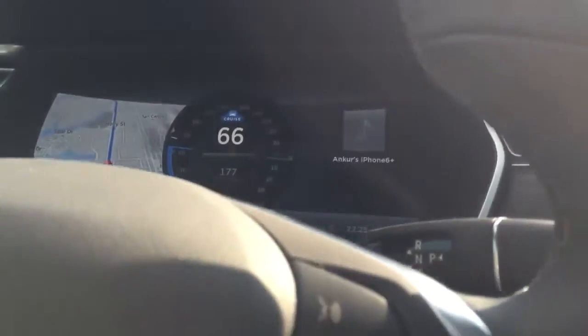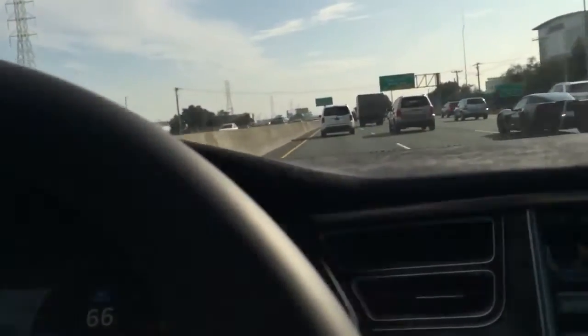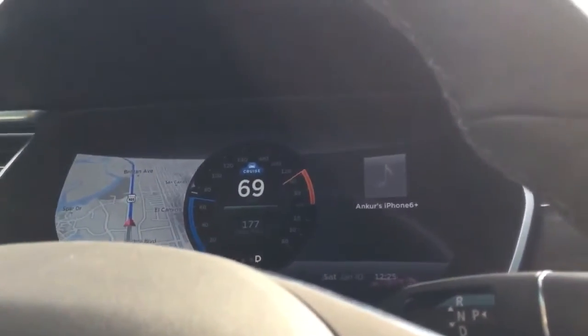Here I can adjust the following distance tighter — now it's set to one, and the car is actually going to inch a little bit closer, which you can see. But it's a little too close for comfort, so I'm going to bring it back to about three, which is the setting I prefer. Now it's going to let the car drift back a little bit, then keep following and accelerate to maintain the gap.